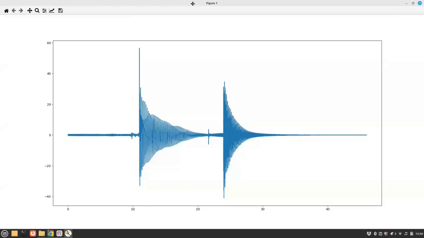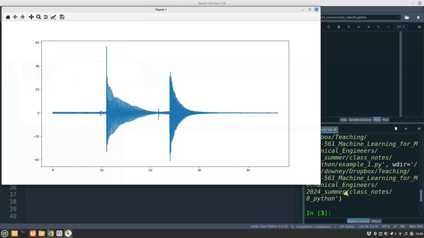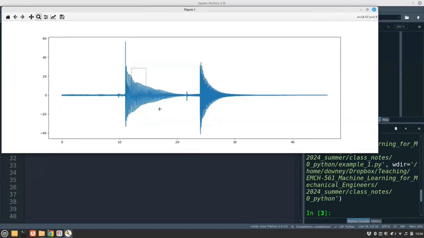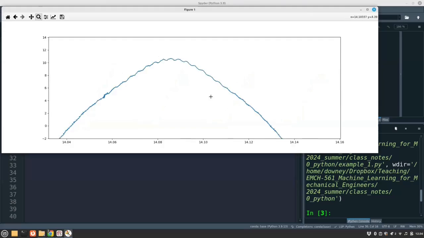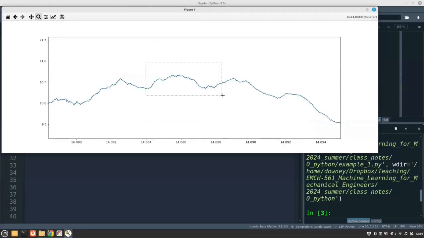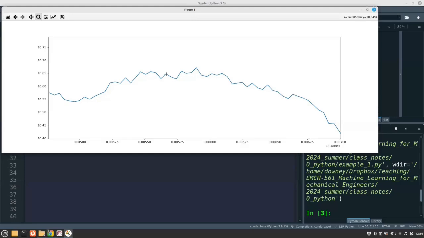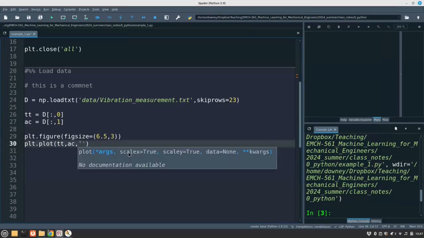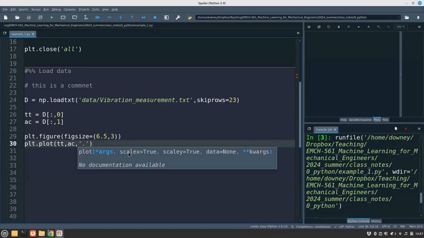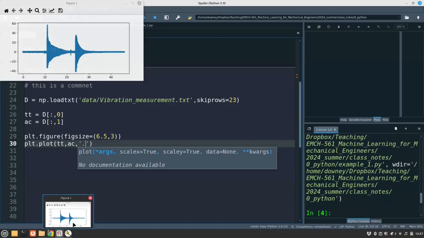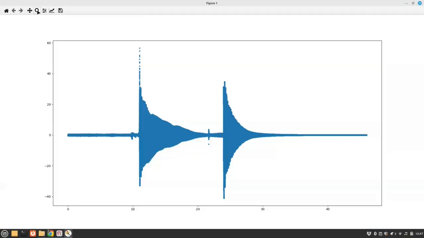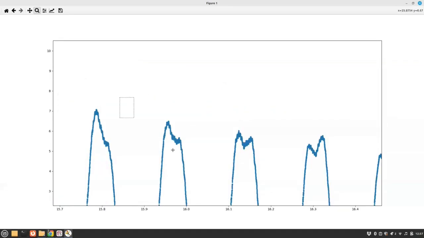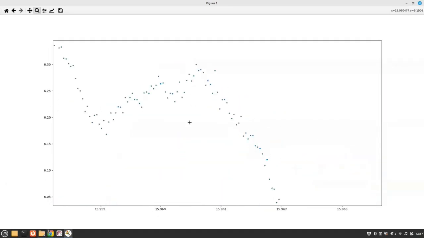Now, the cool thing about the interactive window is that we can open it up and scale it and look at it. We can zoom in and see the resolution of my digits: data point, data point, data point, data point, data point. If I wanted to add features to that, in a string I could just put a period, and instead of a line, that will give me actual data points, which I can zoom in and find.